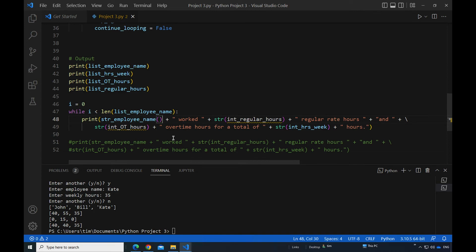We use the square brackets, and we can use I. And I will be incremented a little later, but let's just fix up the data types. So that's list employee underscore name, I. And then this one here is just list underscore regular hours. And we're going to use the square brackets and I again.